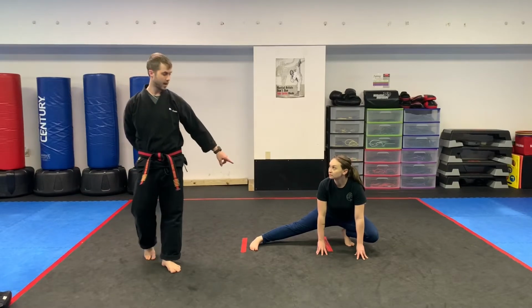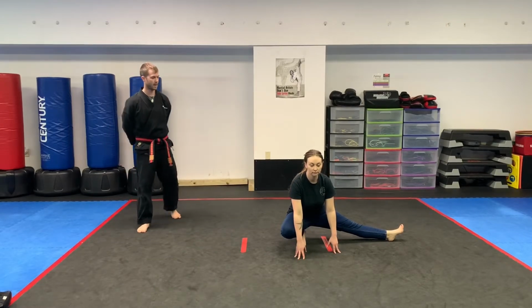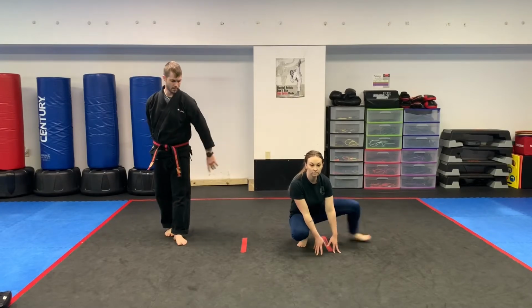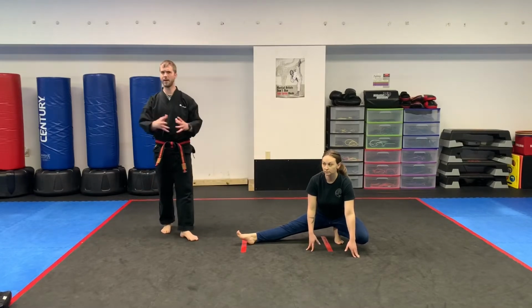Let's go back to that first side, Lil Dragons. Let's turn the toes up. This is going to help us stretch the hamstring instead of the inner thigh muscle. 5 seconds. 4, 3, 2, 1. She's going to do other side. Same thing. Toes up. 5 seconds. 4, 3, 2, 1. Couple other basic stretches, Lil Dragons.